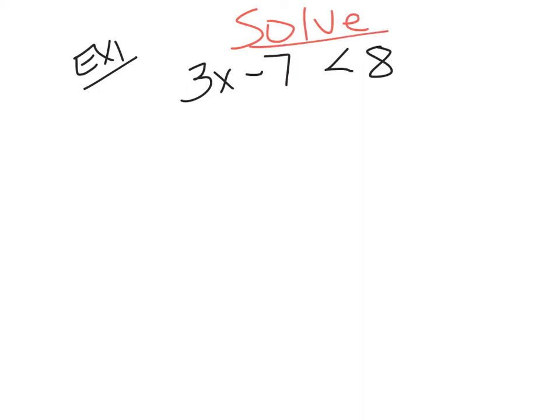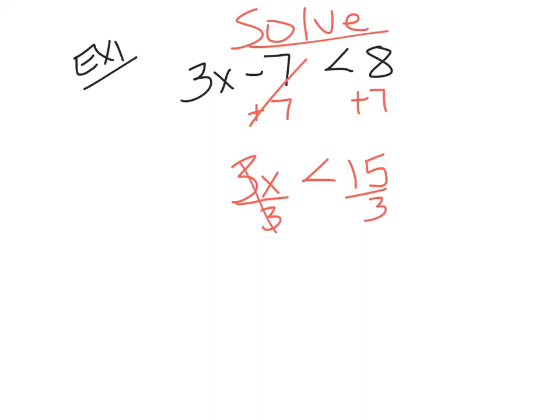Example 1, we have 3x minus 7 is less than 8. To solve this, and this is all this lesson is going to be telling you to do, you're just rearranging till you have x by itself. So the first step is to move anything that doesn't immediately touch the variable. So the negative 7. We do the opposite math, which is plus 7. Those cancel. I'm left with 3x less than 8 plus 7, which is 15. Then to get the 3 away from the x, since it is multiply, we divide. So you have x is less than 15 divided by 3, which is 5.